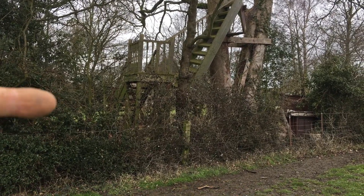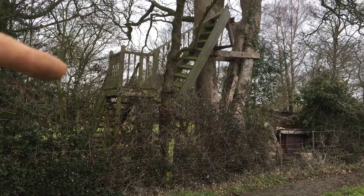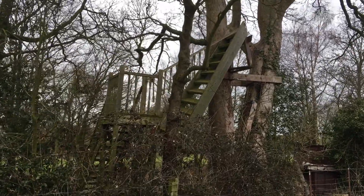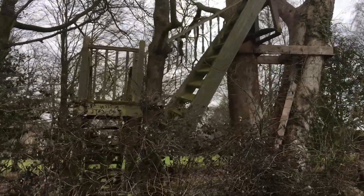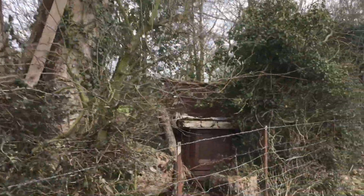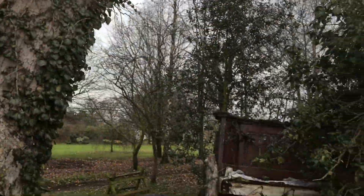Now here's something you don't see every day. Just in this garden here — the previous owners, and I know this is a fact — bought this Victorian staircase; it was a sort of pulpit staircase and they've attached it to the tree. Sadly it's all sort of breaking down now — that's really sad, but what a find. And then over here — there it is — there's the pulpit. I think it sat up there up until a few years ago.